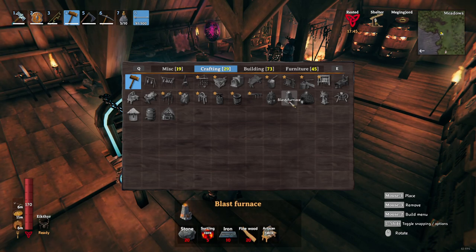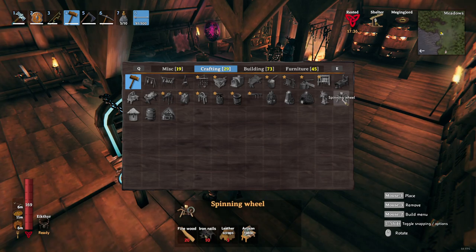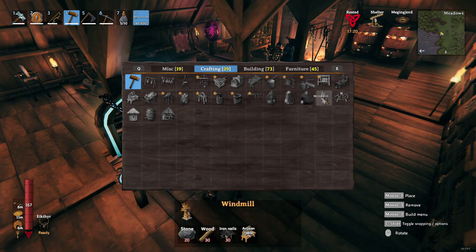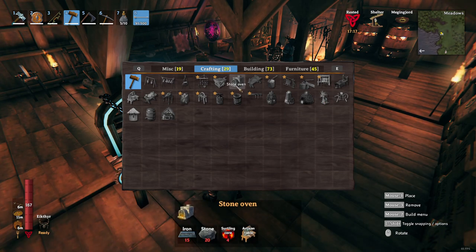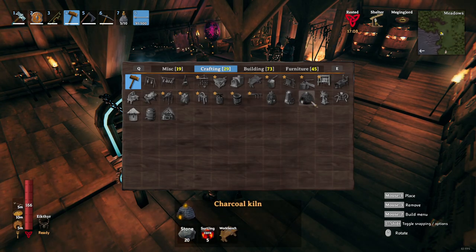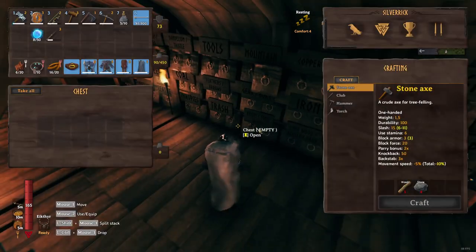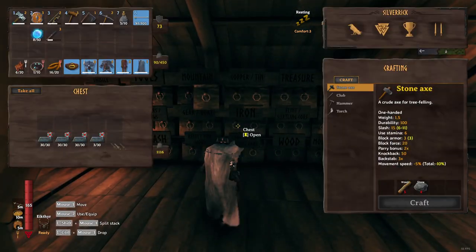Stone oven for bread, the blast furnace to smelt dark iron, the windmill to mill the barley, and a spinning wheel to craft linen cloth or something like that. I'm not quite sure what it's actually called, but those are the crafting stations we still got to build. Most of them we can build already because the materials for that are only a little bit of iron and some of the more basic materials like fine wood and stone, nothing too special, and we should probably have enough iron to do that.